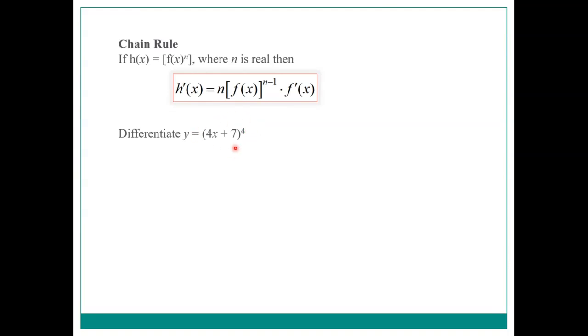Okay, after we have differentiated our outer function, then we differentiate our inner function. Let me write out the solution. So dy/dx or y prime equals the outside function. So 4 must be brought to the front: 4 times (4x plus 7), and the power 4 has to minus 1, right? So I got 3. After I have differentiated our outside function, we have to multiply with the differentiation of the inside function. If I differentiate 4x plus 7, I got 4. To simplify this, I got 16(4x plus 7) to the power of 3.